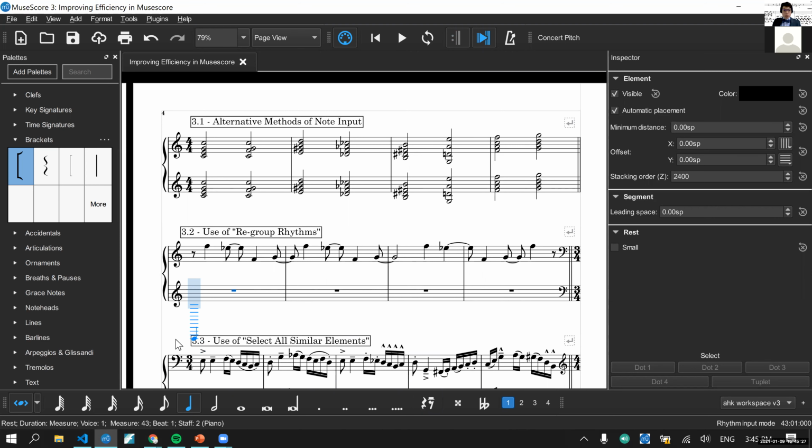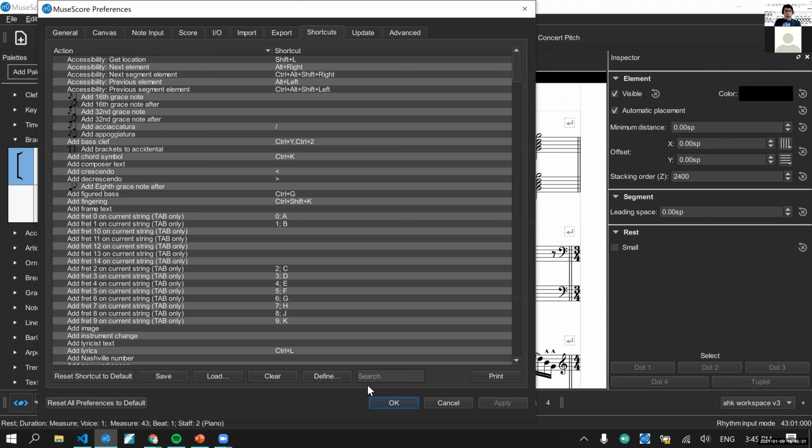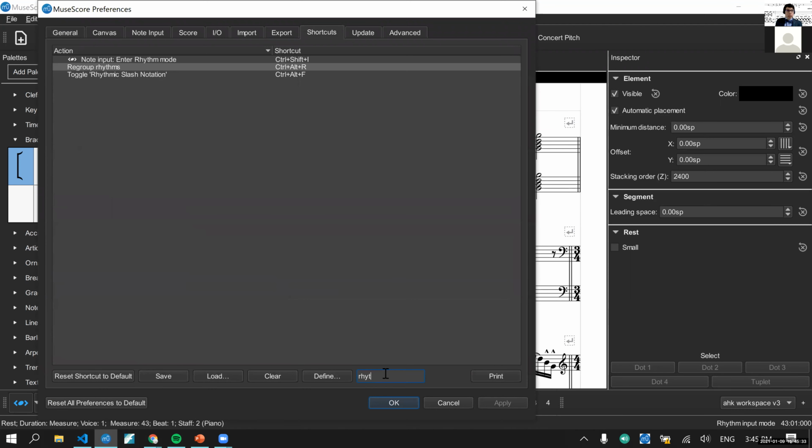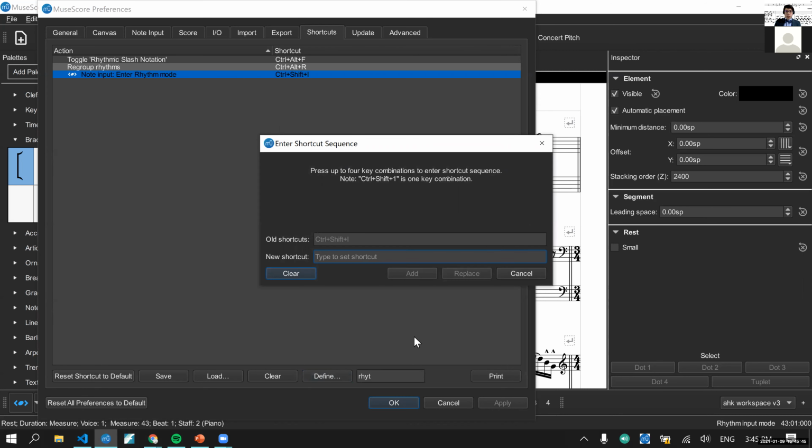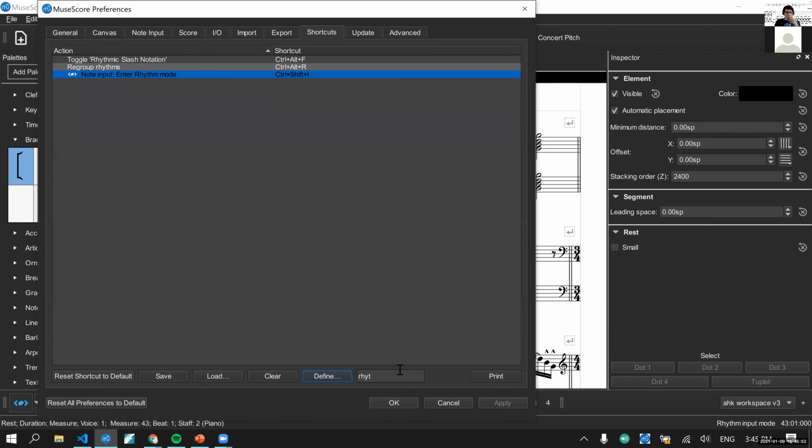assign new shortcuts? So you go to Edit, Preferences, and then you go to Shortcuts up here, and then for here, I'll just type in Rhythm and Note Input. You've noticed that I've assigned it to Control-Shift-I. If I wanted to do it as something else, I could do it as like Control-Shift-Alt-. And then you would just hit Add if you wanted to add a new one.